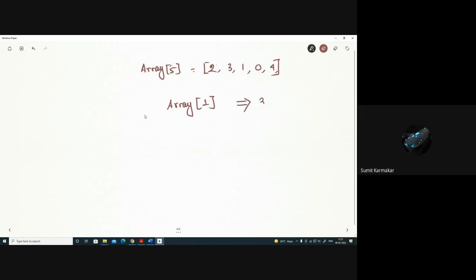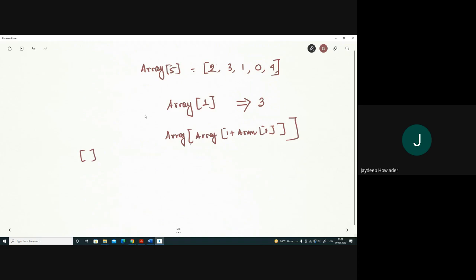Yes, 3. Okay. Now if I write array of 1 plus array of 2, or whatever, how will it be interpreted? There are cascades of index operation.